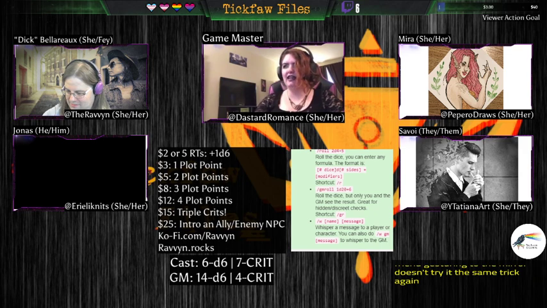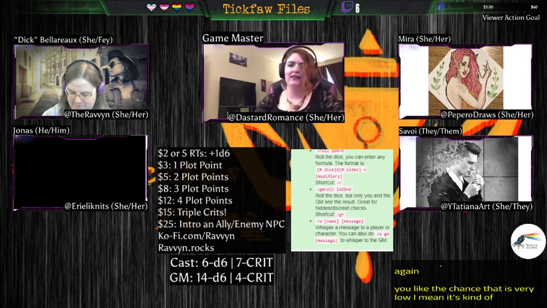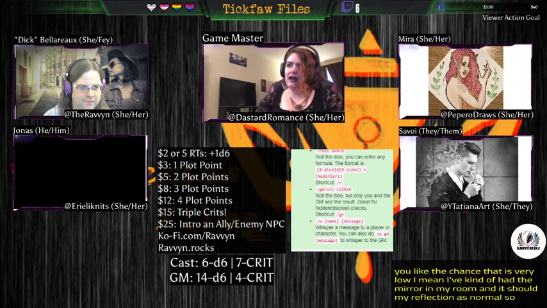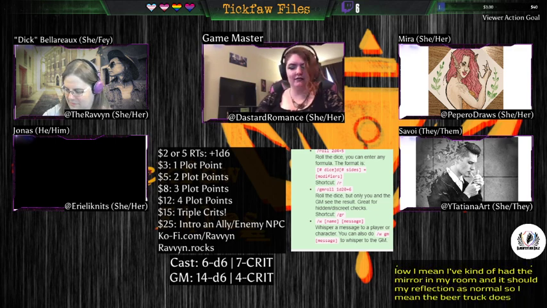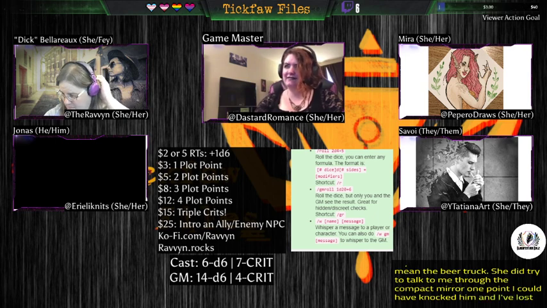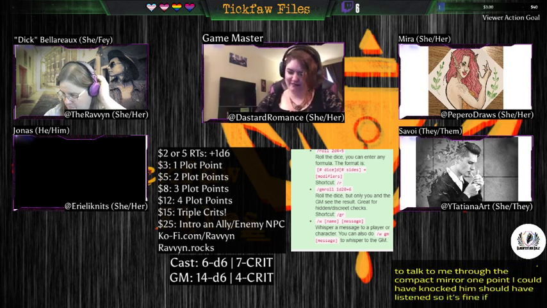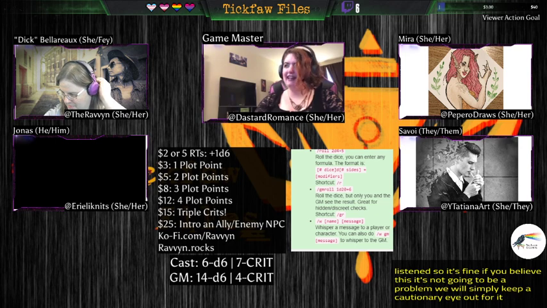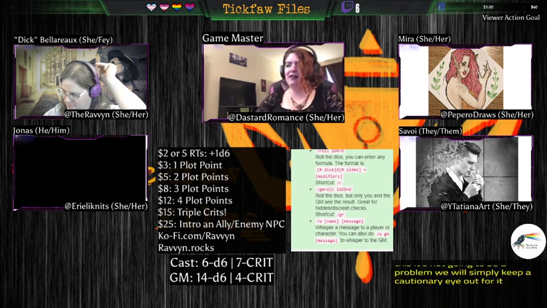I feel like the chance of that is very low. I mean, I've kind of had the mirror in my room and it showed my reflection as normal. The compact mirror did try to talk to me at one point. I kind of ignored him. Should I have listened? Oh, it's fine. If you believe that it's not going to be a problem, we will simply keep a cautionary eye out for it. Ah, that's some pressure, but all right.